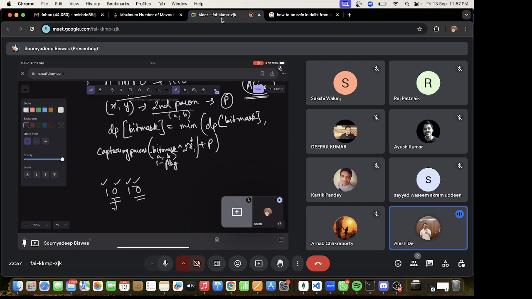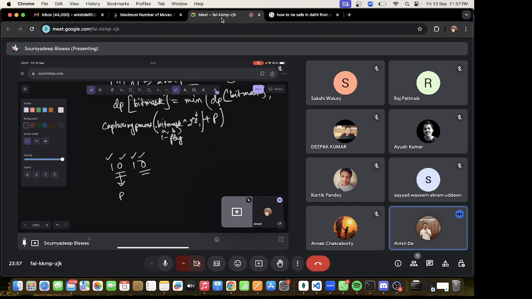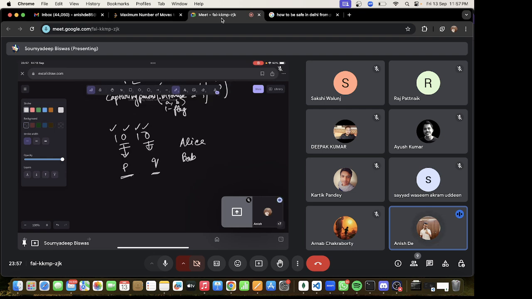Let's say if we capture the second pawn, our answer is p, and if we capture the last pawn, our answer is q, and Alice is playing. So we will check which one out of the two, p and q, is minimum, and we will take that. If Bob is playing, we will check which one out of p and q is larger, the maximum, and we will take that. We will update our answer in dp bitmask and return that value. Finally, we will print the value of dp 1111, which is 15 if we convert into decimal. So this state will be our answer.